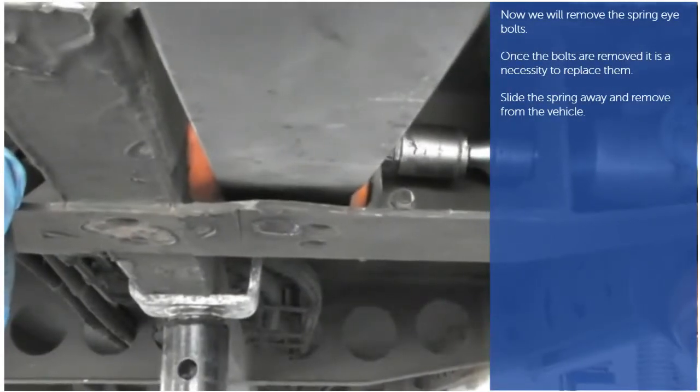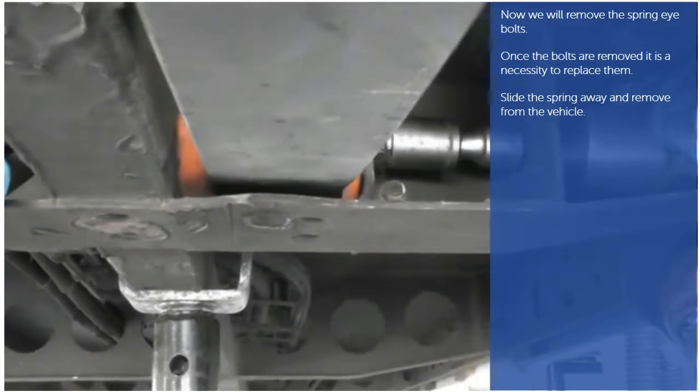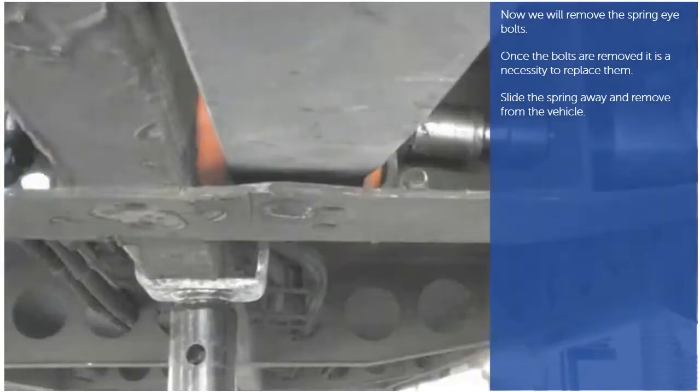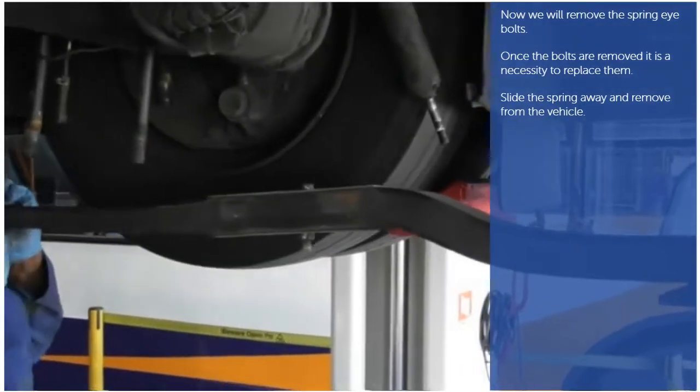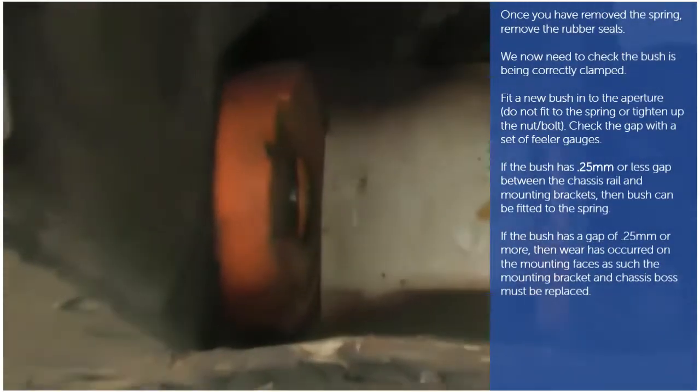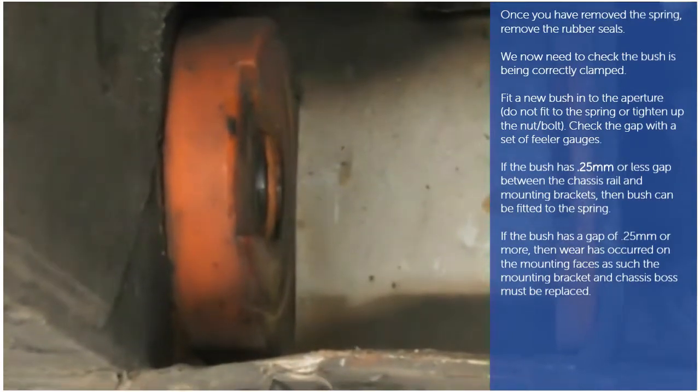Now we will remove the spring eye bolts. Once the bolts are removed, it is a necessity to replace them. Slide the spring away and remove from the vehicle. This is a 2-person job. Once you have removed the spring, remove the rubber seals.